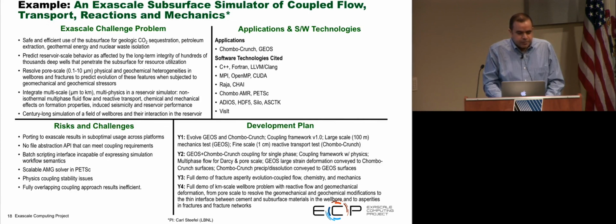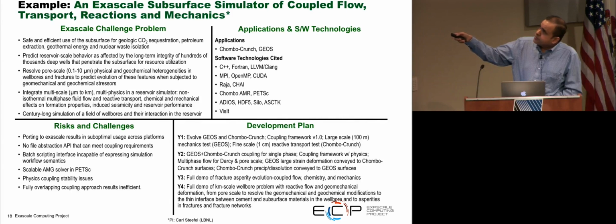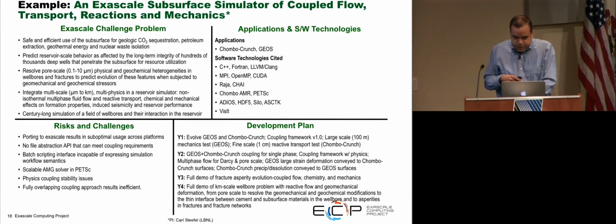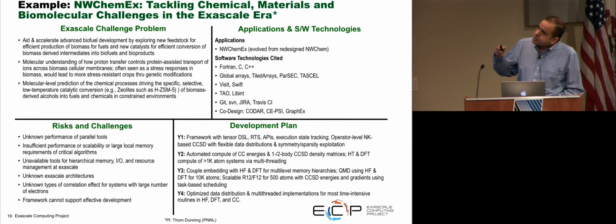So just to show you an example of the application requirements. We've got these kinds of requirements. So this is an example of quad charts that the applications have put together, and this is an example of a subsurface simulator. And in this quadrant, it lists the software technologies. These are the codes that it uses, the languages, the programming models, the math libraries, the I/O and visualization libraries. And if you take another application, this is NW-Chem, then these are the languages, a different set of programming models, some different set of other libraries that it used.